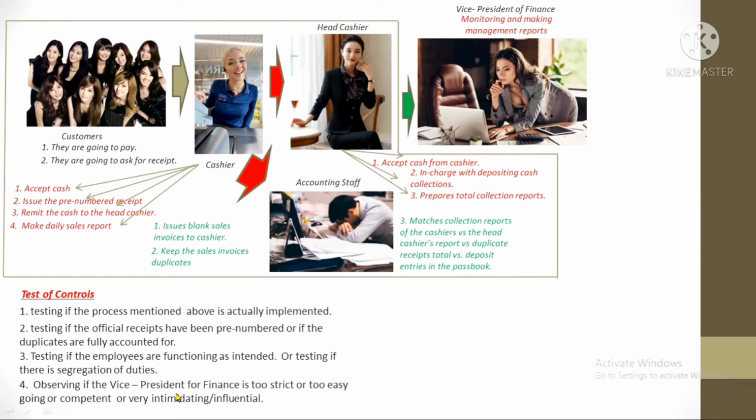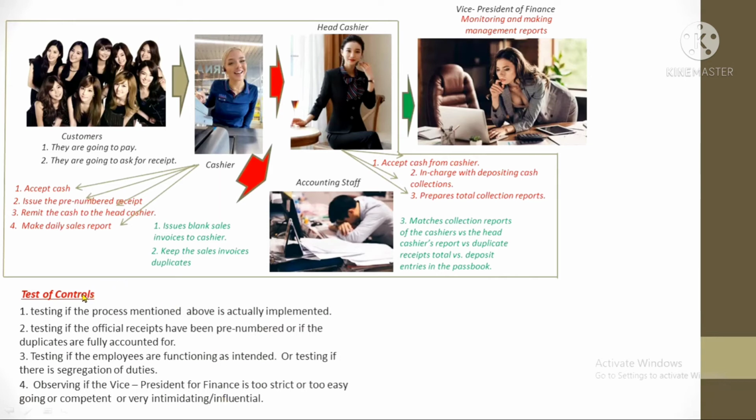Yes, because it might have an effect on the internal control. If she is too easygoing, this whole process might not be followed, or worse, corruption might occur. Or if the top manager is also very influential and intimidating, there is a risk that he or she can order people around, ordering them to commit wrongs. That is why, if you can still remember, the most important element of internal control is the control environment, which, if translated in simple terms, are the people in the organization and their behavior.